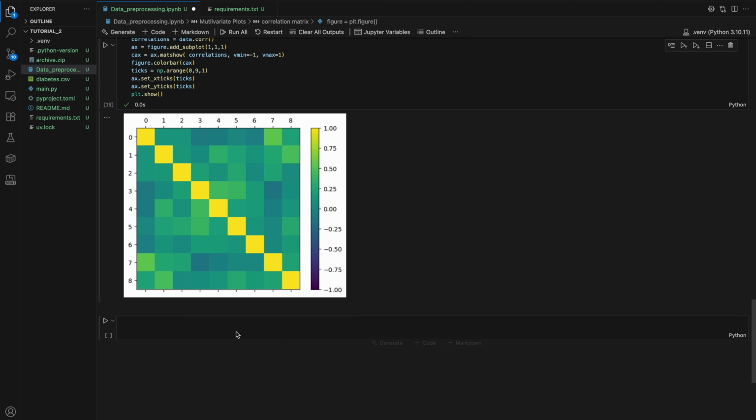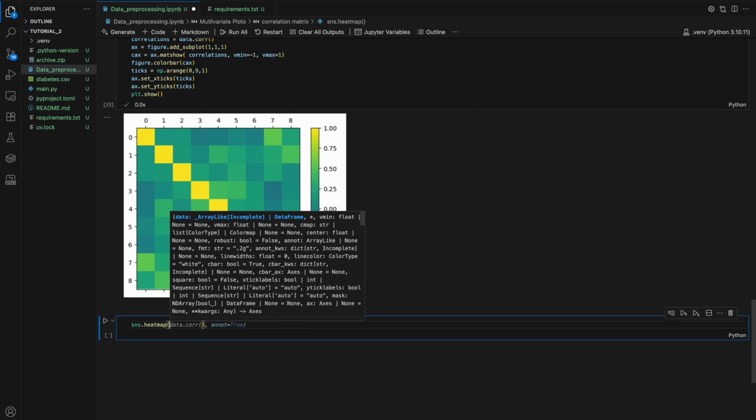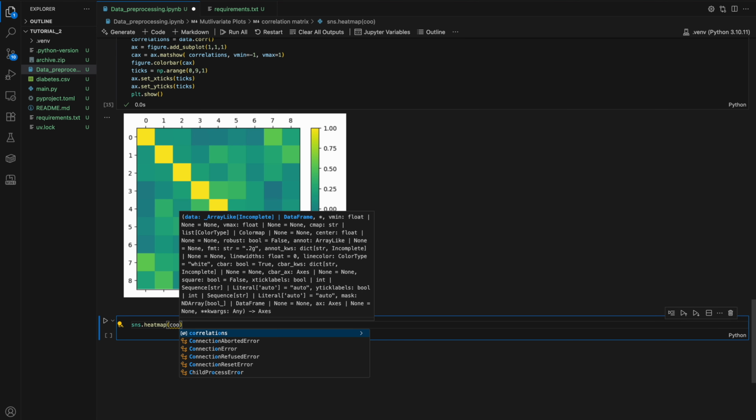Now, to make it more clear, we are going to implement this with the help of the Seaborn library. Seaborn is another powerful library with which we can perform data visualization. Here we just have to write one simple function, sns.heatmap, and pass our data correlations.